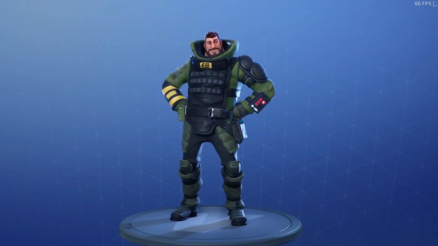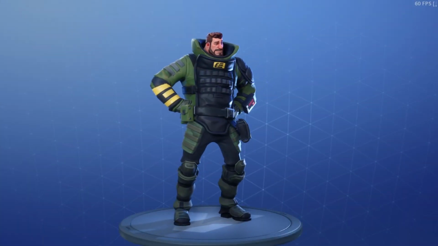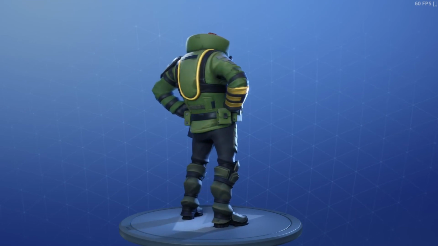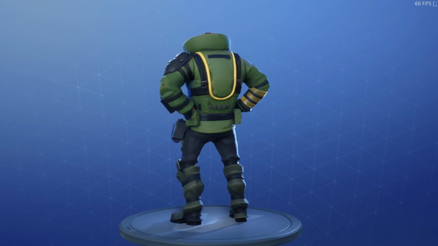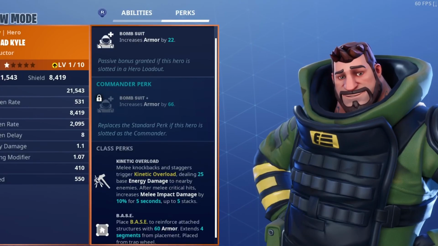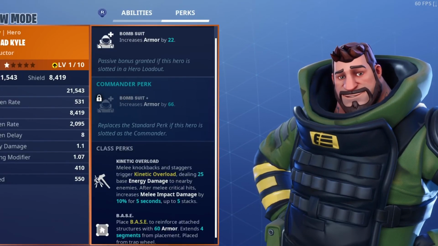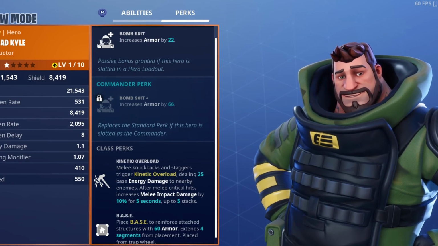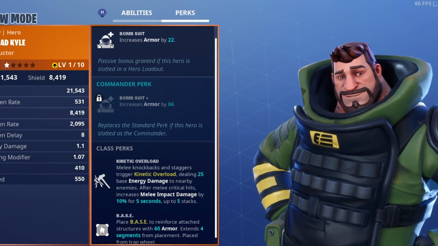And finally on this list is one that's probably going to surprise a lot of people. It's a hero that gets absolutely no love whatsoever, but it's Bomb Squad Kyle. But what exactly does he do? He has Bomb Suit Plus, which increases your armor by 66, or in support he's going to increase it by 22. Armor is pretty much damage reduction to your health.